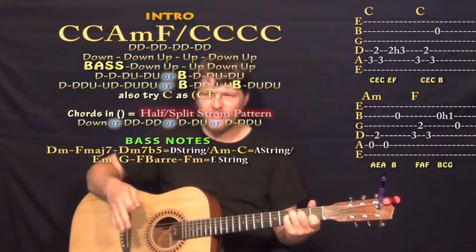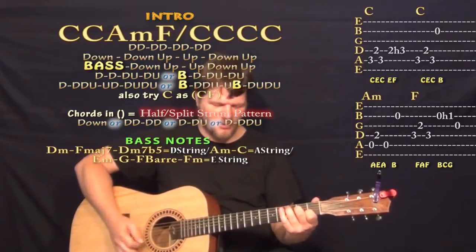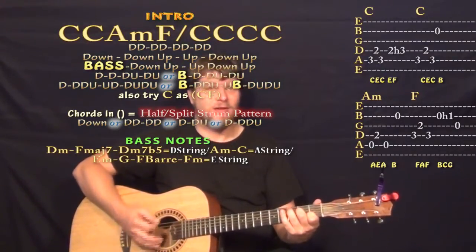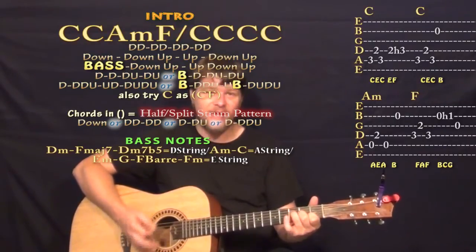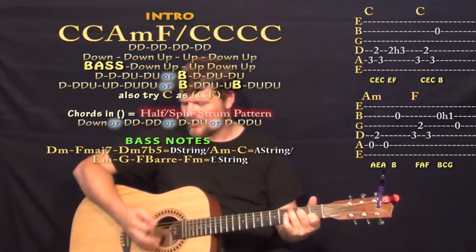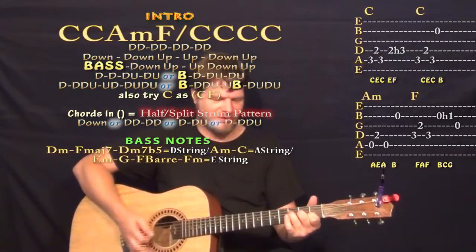Or if you're just starting out and you're like, man, those licks are crazy, you could work a couple different strumming options. You could even do an 8 down count on each one: C, 2, 3, 4, A minor, F, C. I'm adding a little bit of muting to that, thinking 8 downs on each chord. You may want to play around with that, double back to the A minor and F, but just stay on the C.